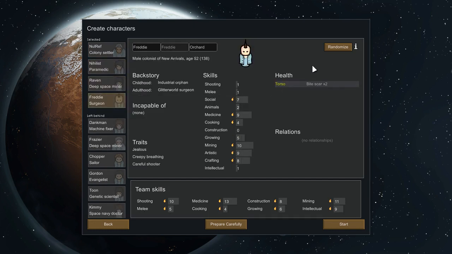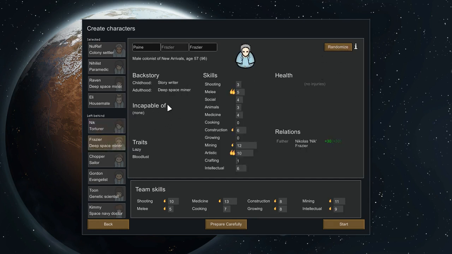Okay, so this one's been re-rolled. Alright, so you are incapable of none, but you're jealous. So you get a mood debuff if anyone else's room is better than yours. God, you're good at stuff, though. And you've been bitten twice in the chest? By what? We're gonna trade you in. Incapable of cooking and firefighting? Nope. No incapables. Good.